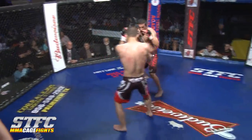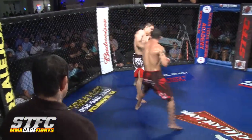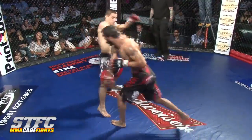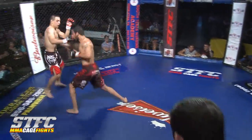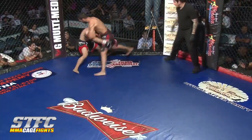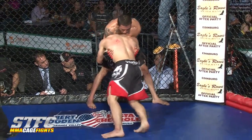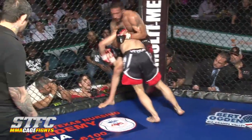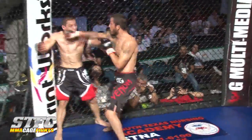This is the start of the third round. I believe Leroy is in control two to zero. Ruben needs to do something big this round to gain some respect. Leroy, I would keep it standing — that is his world. The only answer Ruben really had was defending the takedown. Leroy has a little welt on his left eye. Good body shot by Leroy. You can tell what kind of athlete someone is just by their body — Leroy is drenched in sweat, showing his body is used to working out. This guy must train like an animal.